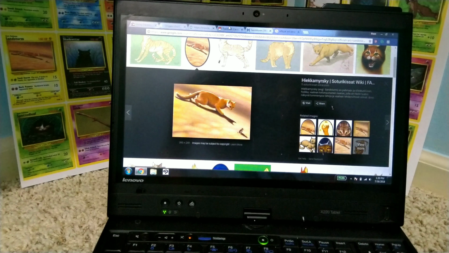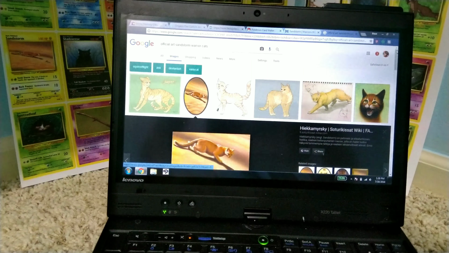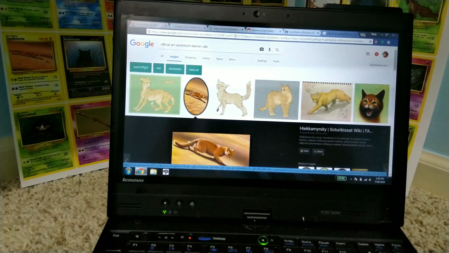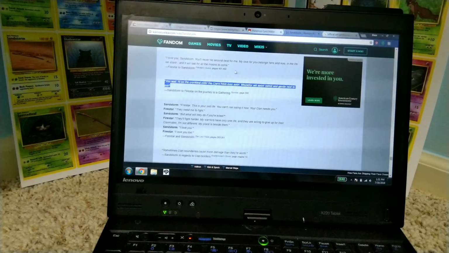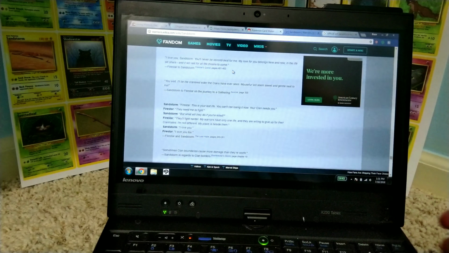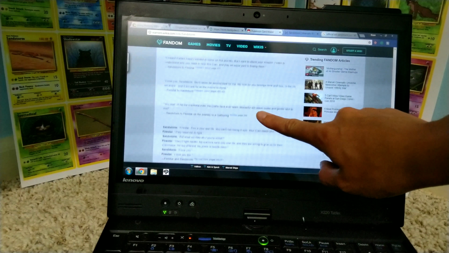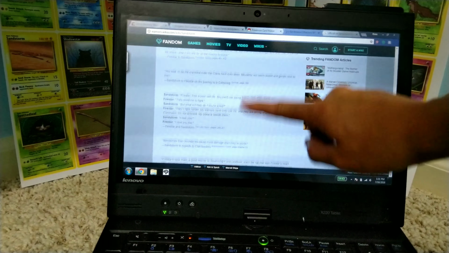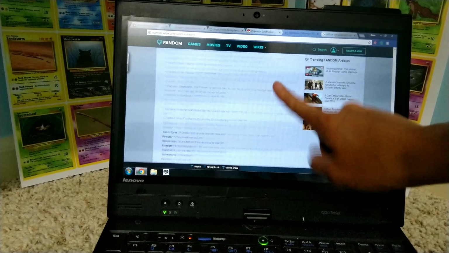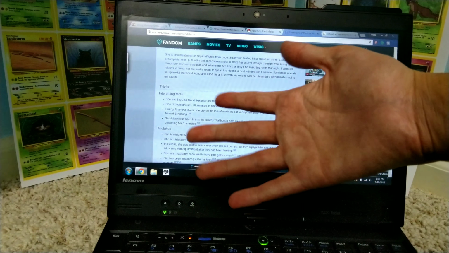Those three tabs will be the tab with the art. I just have official Warrior Cat art and then whatever cat name at the end. So I'm always using the official art by Wayne, Mick, whatever. Anyway, the other two tabs are the Warrior Cats Wiki, which is where I get the quotes about them, where you'll put it at the bottom, or quotes by them, or something about them.